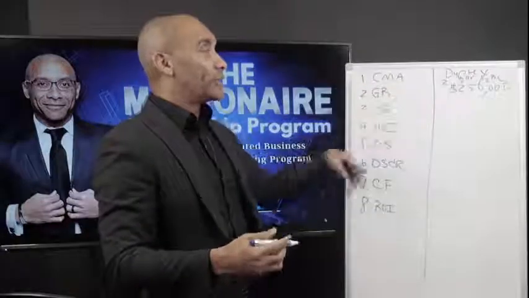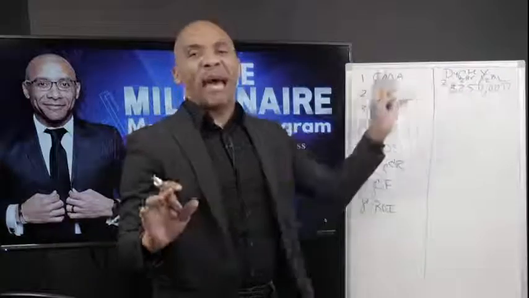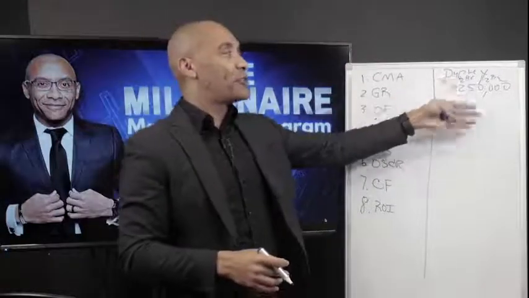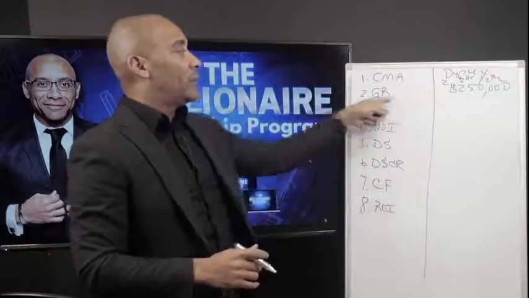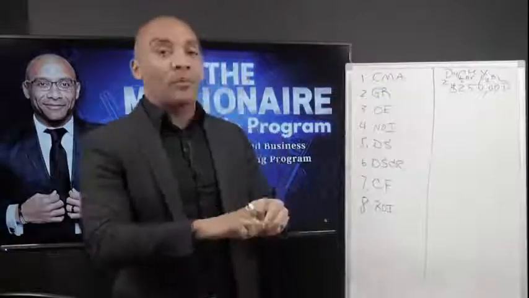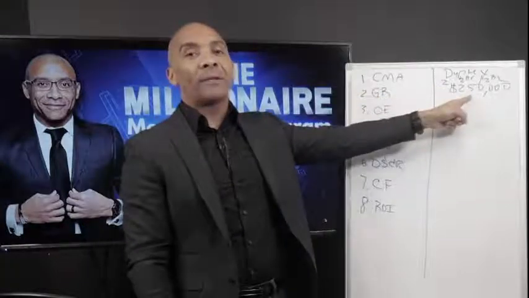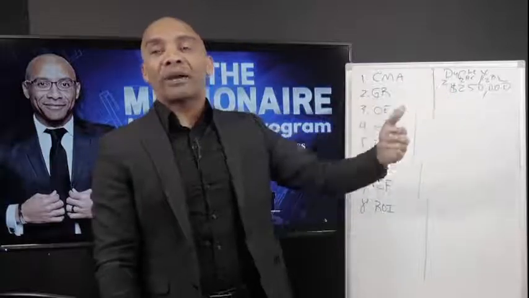So the CMA, so let's just assume you do the CMA and this is comparable. It's going to be about $250 for the average 2-bedroom, 2-bathroom duplex. Okay, now we want to look at the gross rent. Why do I want to look at the gross rent? Because I want to know what the rent is going for, not just on that property, but what the rent is going for with the typical 2-bedroom, 2-bath in that area? I want to know that.